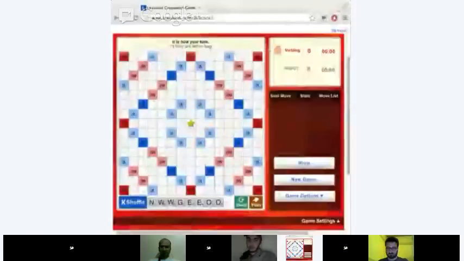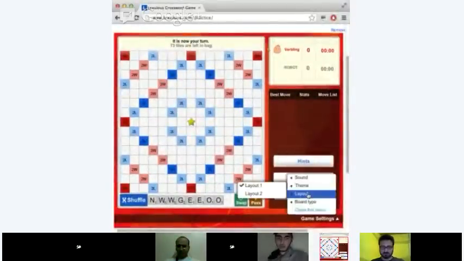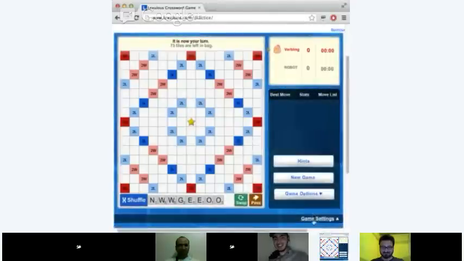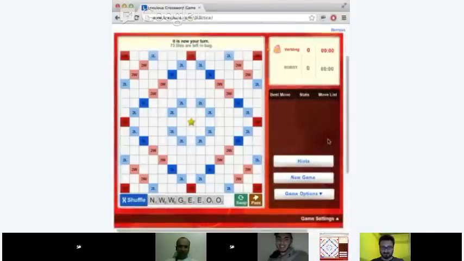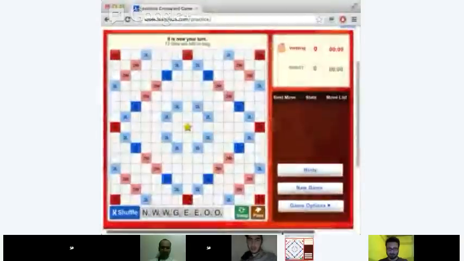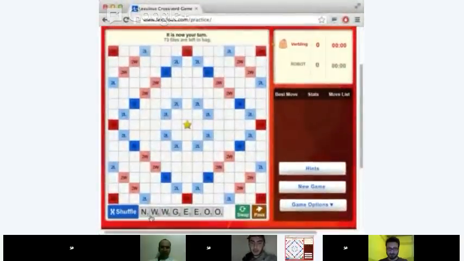I'll share my screen again. We have a choice of color, so I don't know if anyone has a favorite color they would like the board to be. Red? Okay, we'll stick with the classic red. So how it works is we're given, let me just zoom this in a little bit, 7 letters. Hopefully it's big enough, and you guys can see the letters down at the bottom here.